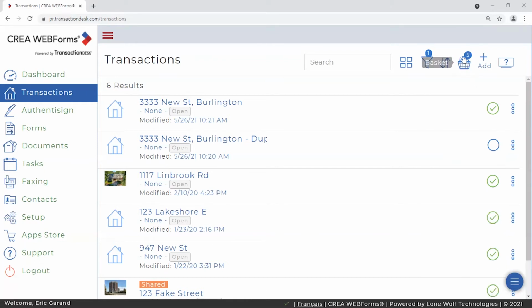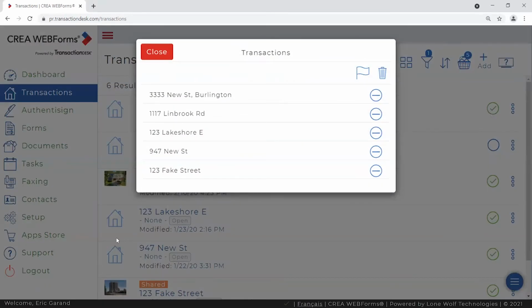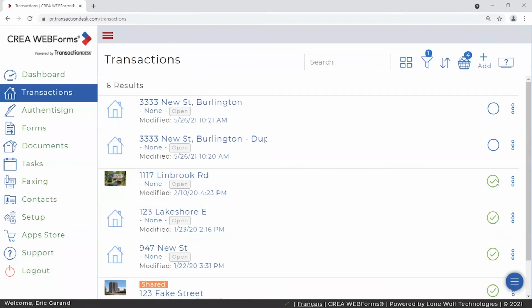And when I go to the basket, it'll offer us options that relate to all 5 at once. When you're at the transaction screen, it's really just kind of 1 or 2 different things. But if I wanted to, for example, I could delete all 5 of them at once. Okay, so I'm just going to deselect those. We're not looking to get rid of them. Those were kind of silly random ones that I have for practice, but I'll just keep them there.